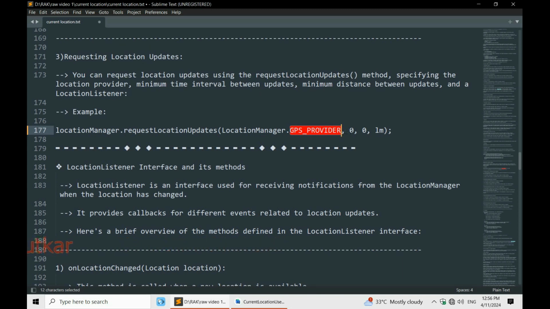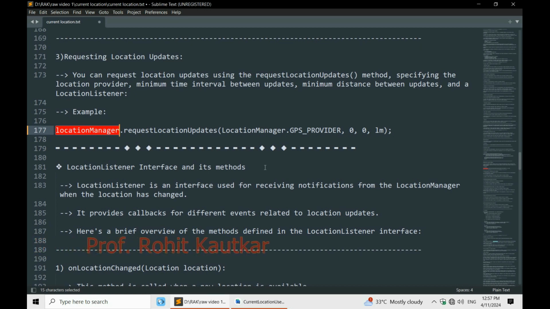Then next to that, this specifies the minimum time interval between updates. Then this specifies the minimum distance in meters between updates, and last is your location listener object. So all these parameters we have to specify to this requestLocationUpdates method, and we have to invoke this method with the help of the LocationManager object.